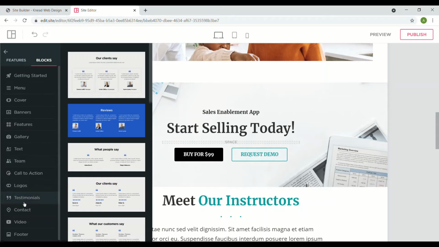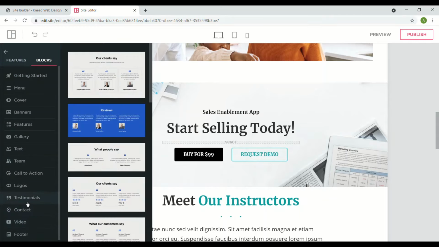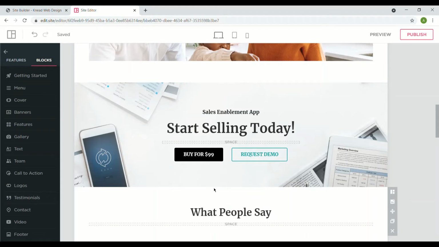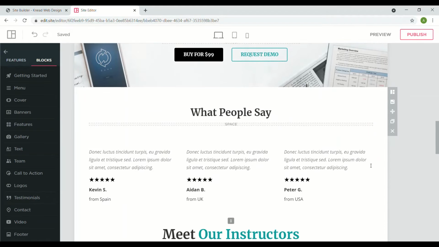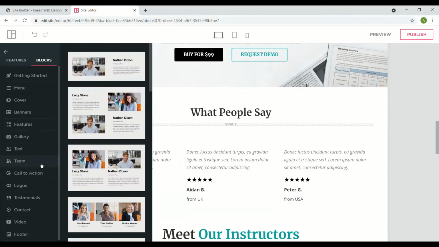Now I'll let you all go ahead and look at the different functionalities here. Testimonials, of course, those are going to be great. If you have some testimonials from clients, if you've been in business already and people are saying some great things about it, definitely go ahead and put those testimonies in here because it helps with the credibility of your website.